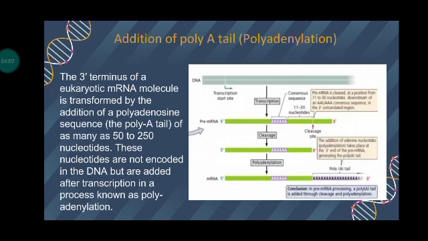In this picture you can see that first the pre-mRNA is cleaved at a position 11 to 30 nucleotides downstream of an AAUAAA sequence in the 3' untranslated region. Then after cleavage, the addition of adenine nucleotides, that is the polyadenylation process, takes place at the 3' end of the pre-mRNA, generating the poly A tail. So in this pre-mRNA processing, a poly A tail is added through cleavage and polyadenylation.